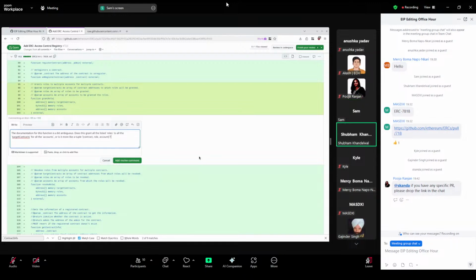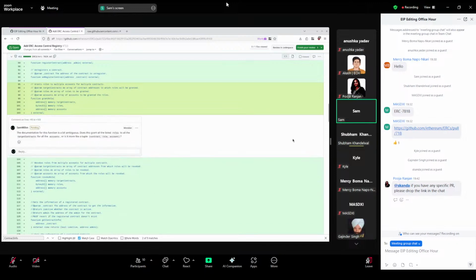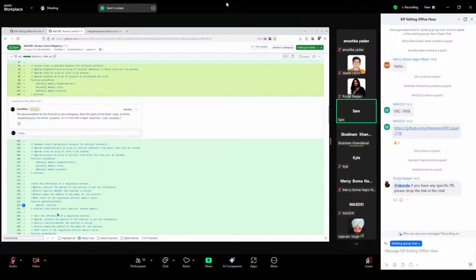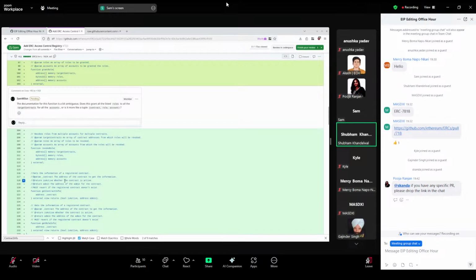So Sam, it is more like a tuple. Yeah, perfect. I'll just make that more clear, that if you want to grant the same role on two different contracts, you have to have two different grants. Yes. Let's get the information for a registered contract.